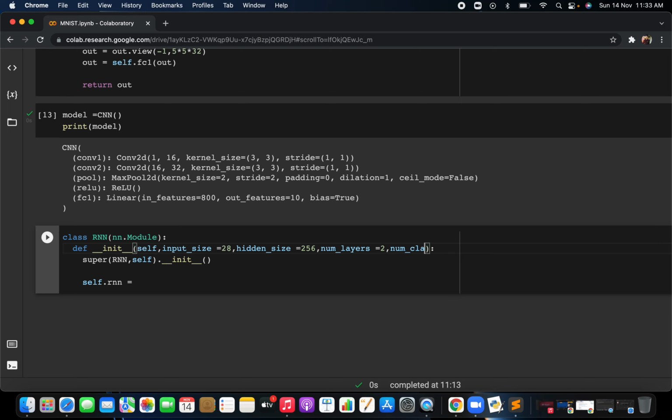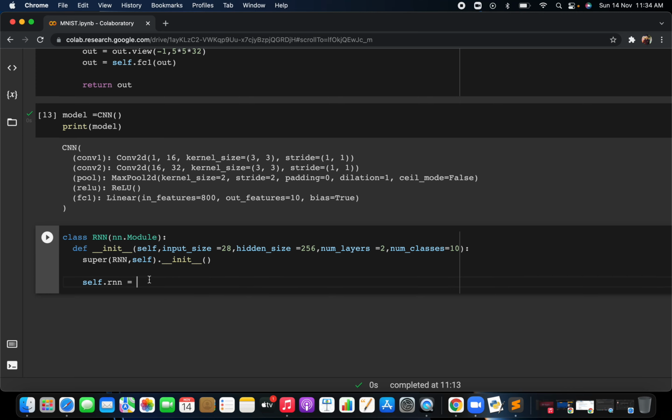So you already know, I'm just taking number of classes as a default value. So whenever you make the object of this particular RNN, there's no need to pass this again. And even if you want to change it, you can just do that. But the number of classes depends upon your targets. You already have 0 to 9 digits, which means the number of classes will be 10. So I don't think you have a problem with that.